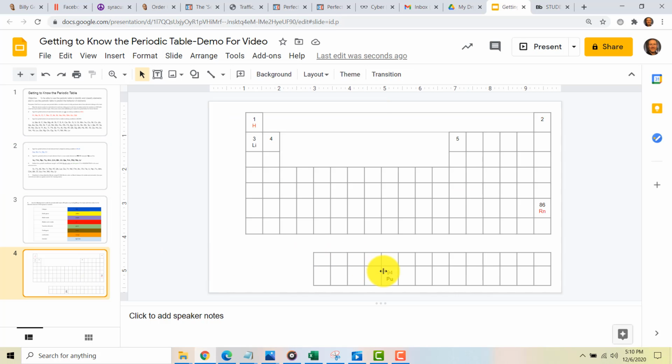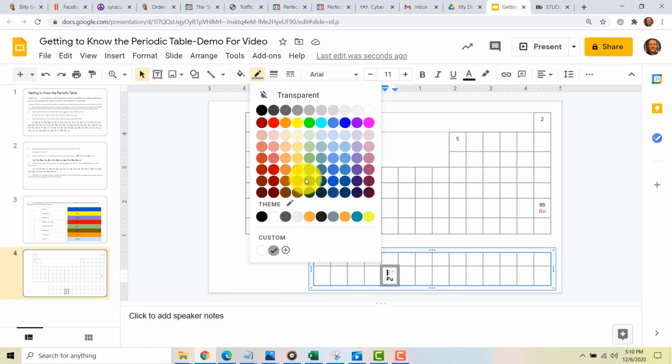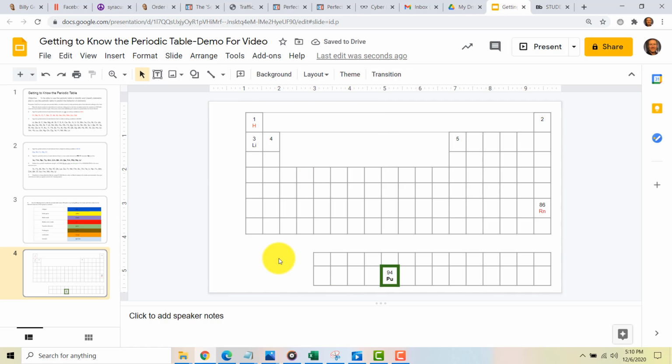So I'm going to take this and click anywhere in the box. If I want to change the whole border, I can just click anywhere in the box. It doesn't matter where I click; I just have to be inside the box. Then I can come up here and change the border weight. We want to change the border weight to 8 so it sticks out. Then we're going to change the border color, which is this little pen next to it, to dark green. Once we've changed it to dark green, if we click out of there, now again, it's going to pop out. So we're going to see different things that appear as we go through.